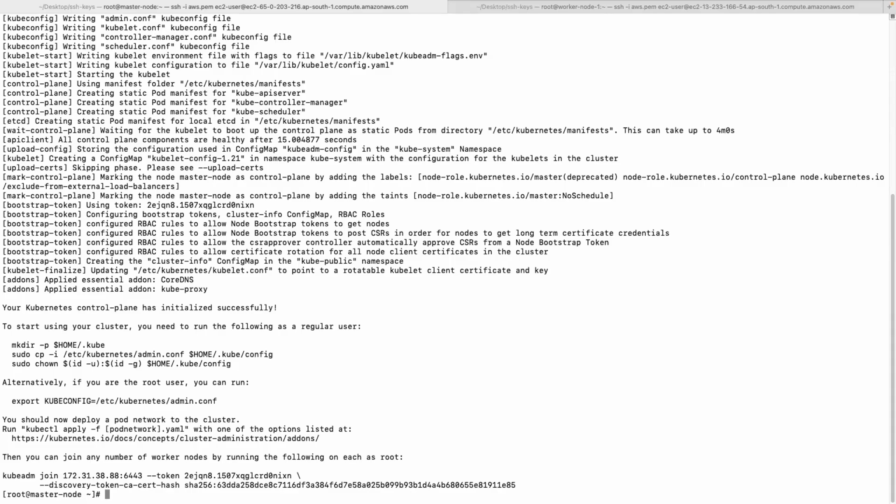There are repositories for those packages, and it will download from those. And you mentioned Docker while installing? Yes, Docker is also installed. We install Docker, kubelet, kubeadm, and kubectl.